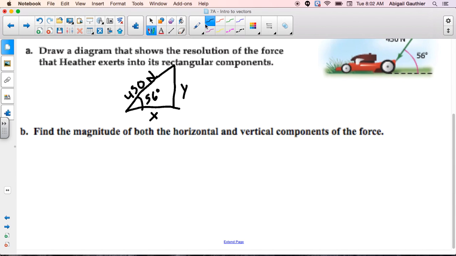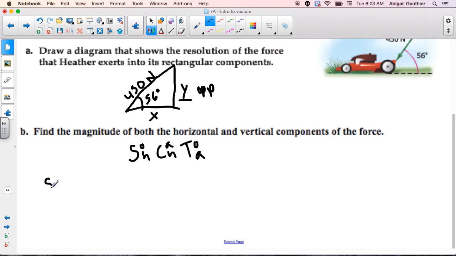So here's our right triangle. And remember, SOHCAHTOA, trig is coming back in a big way for us. SOHCAHTOA is going to help us understand a little bit more and find these other horizontal and vertical components. So when I want to find y, it is opposite that angle that we are given. And so we're going to use sine because we have opposite and we have hypotenuse.